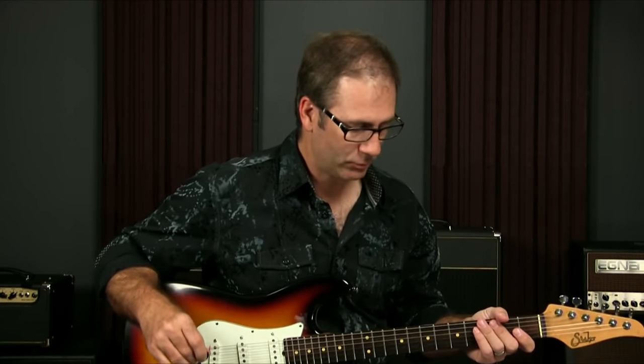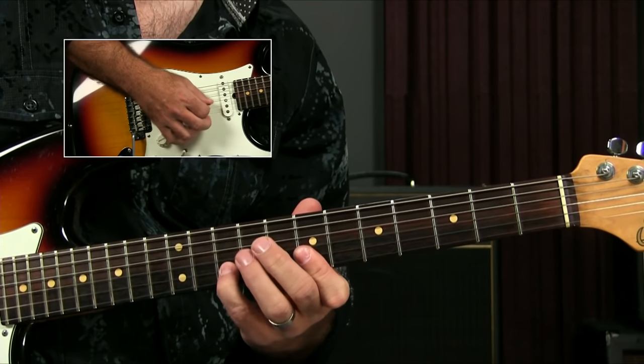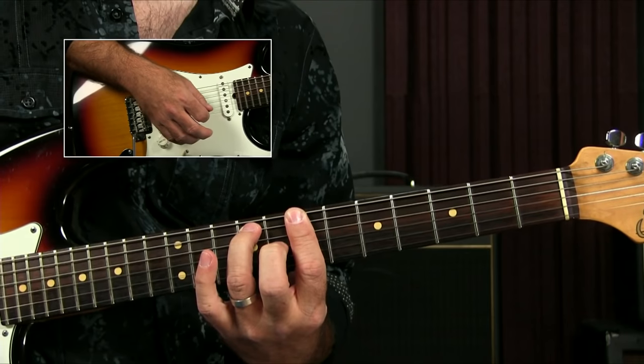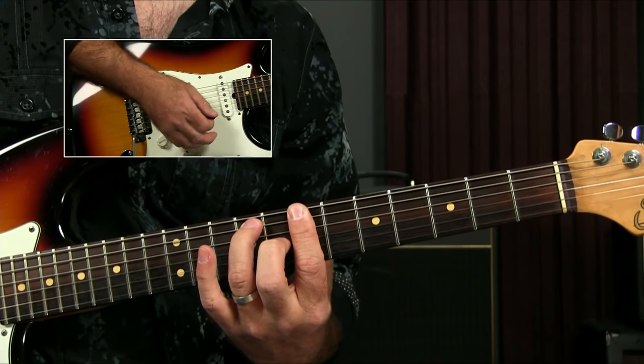So starting right off with it, we have a very common lick. Now, I'm going to play this in the key of B, okay? He is probably playing it in the key of C because he tuned down a half step. So while he was playing in C, it would sound like B. I don't tune down a half step, so I'm going to play in B.